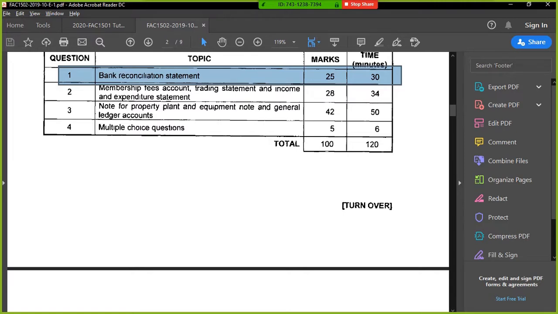So I don't know how they're going to test this online. Are they going to give you an answer sheet that you need to fill in? Or are they going to ask you to write it down and then scan it in and send it to them? Or are they going to give you a multiple choice? I don't know how they're going to do it online. It's the first time they're going to do it, so we'll have to see.